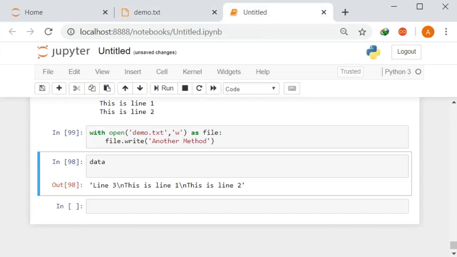You might not need file handling at this point of time, but when you are going to work on high level projects like natural language processing, semantic analytics, text classification, or speech recognition, you are going to read a lot of data from files, and these files are going to be text files. So at that point of time, you must have the skill of file handling. That's why it's pretty important.